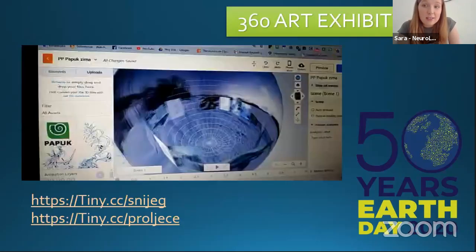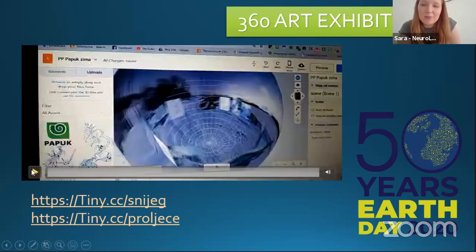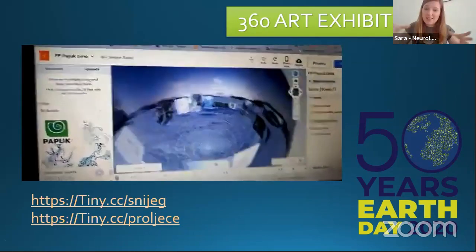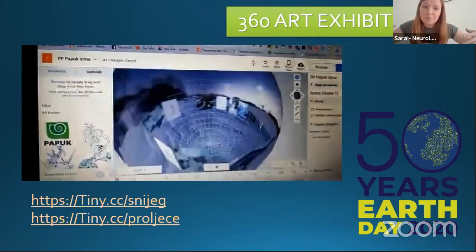We've got other things as well. This is just an example of an exhibition that I've done a month ago for Earth Day. That's a collection of artwork and photographs, which is all placed in one big sphere. That's actually a photograph. So a 360 photograph places you right in the winter wonderland, and you look at the frozen waterfall. If you want to know how that's done, I can show you that in one of the next workshops. Just write me what you want to see and we'll organize it for you.